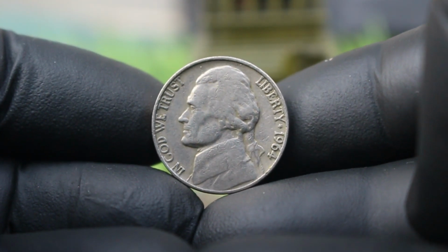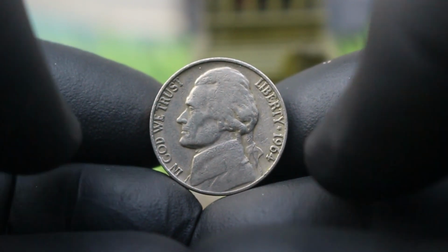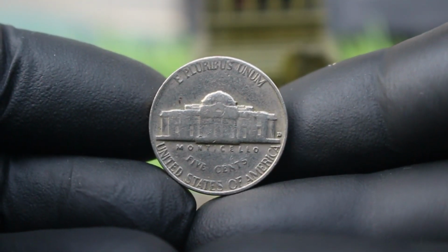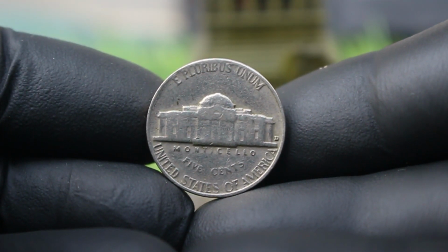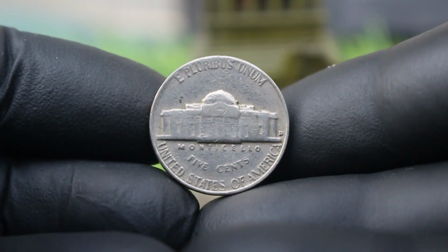The reverse of the 1964 Jefferson nickel features an image of Monticello, Jefferson's home, which symbolizes the country's early history and the agrarian ideals that Jefferson championed throughout his life. This reverse design is one of the most iconic images in U.S. coinage and has remained a staple of the Jefferson nickel series.